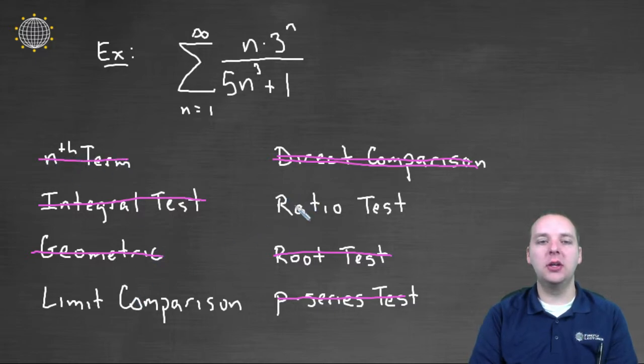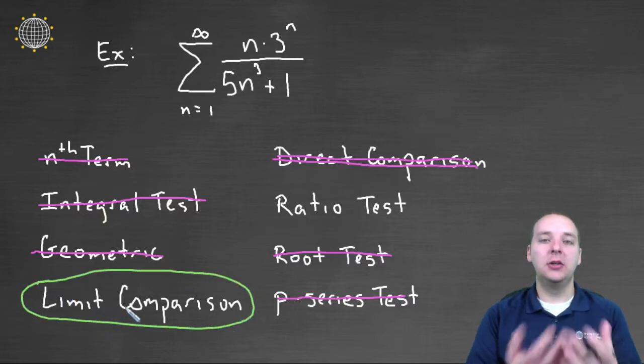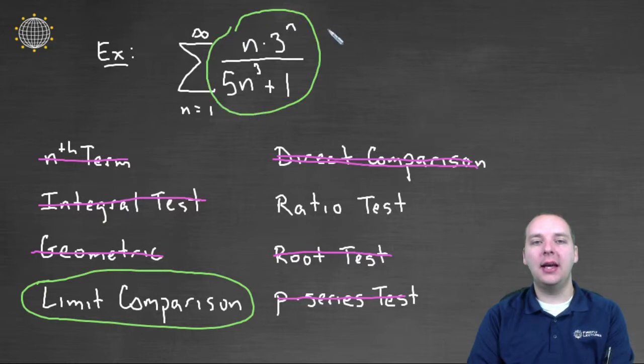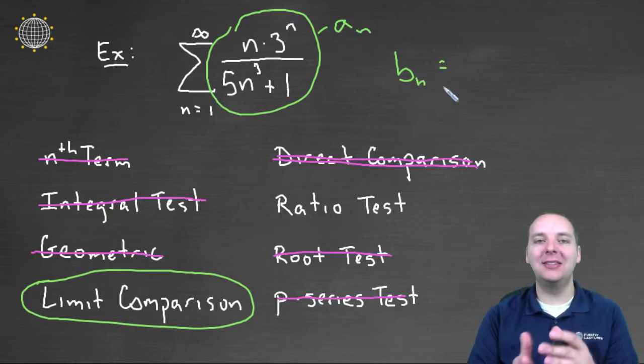Ratio test is always a good option. Limit comparison test: if I can think of somebody that's a more stripped down version of this guy, the limit comparison test might be a good option. So we could run with either of the last two. For this one though, I think I'm going to choose the limit comparison test. It's a good rule of thumb: if you see somebody who looks just absolutely horrendous, consider him as your a sub n and try to compare him to somebody that's a lot simpler.